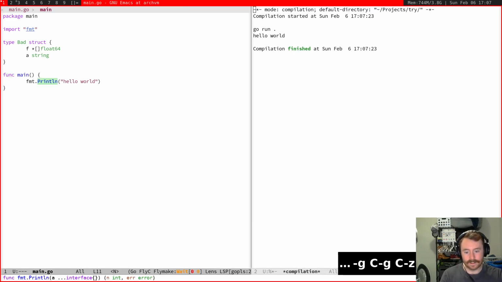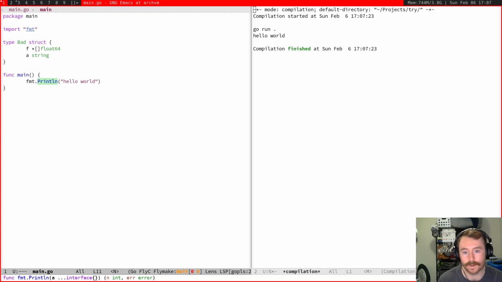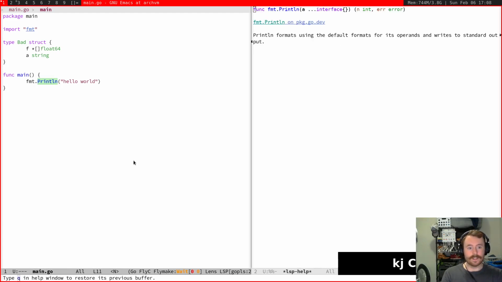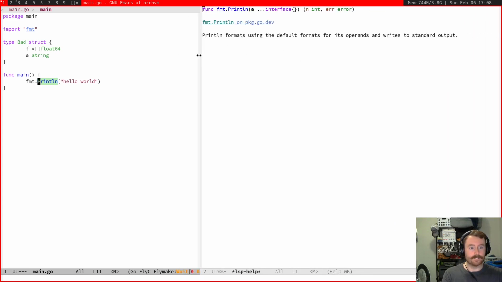The last thing I want to talk about, I used to install godef, which would pull up stuff like this down here in the bottom. But as you can see, LSP does this, I think with LDoc, so I don't really see it necessary to install godef separately. Now, another cool thing that we can do is Control-C-D, which gives us help for this, as you can see over here. So again, that's from lsp-mode, so we don't really need go-godoc-at-point.